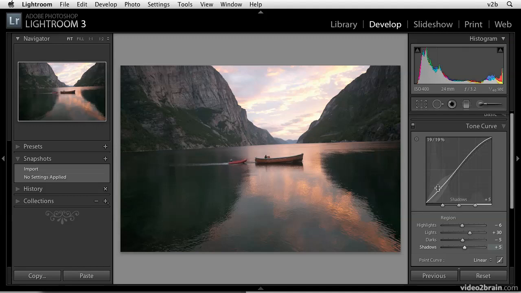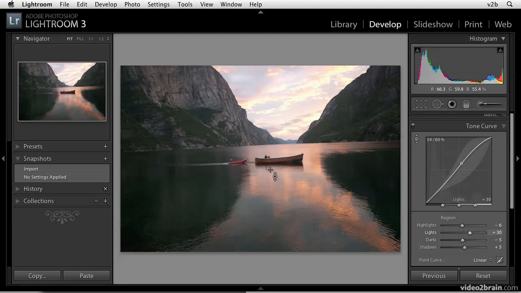Okay, there's one more way, and this is very popular among photographers who like working directly off their images. I'm going to select the target adjustment tool here, and now I'm going to drag this over to the image preview window. Now, watch what happens when I move my cursor over various tonal values. There's the highlights. Down here will be the shadows. We can probably find some light area. There's the darks. Okay, and there's our lights.